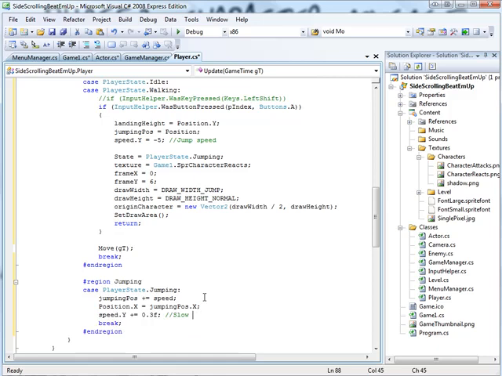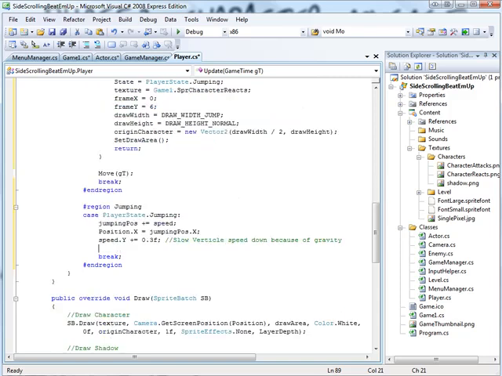Slow y, let's put slow vertical. Speed down because of gravity. So if we don't set the speed, that means we're just going to press the jump and go and just float off into the air, like we're on the moon, except the moon would kind of pull us back down. Maybe we're just in space and there's no gravity. Okay, let's stop trying to think of somewhere how we could pull off that.